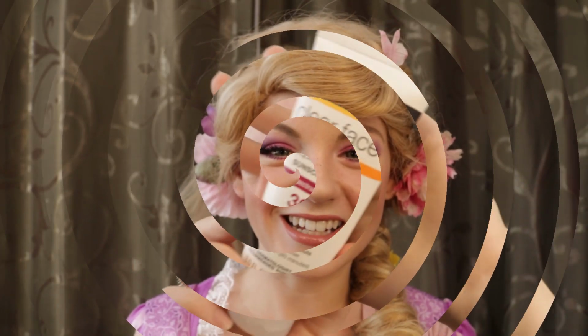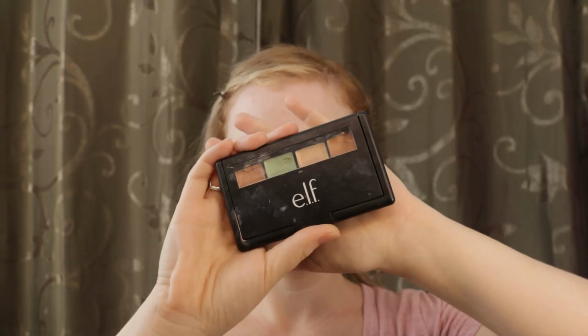Welcome back! We're gonna have lots of fun today because it's Rapunzel time! Yes! Let's get started! So let's get started on Rapunzel.